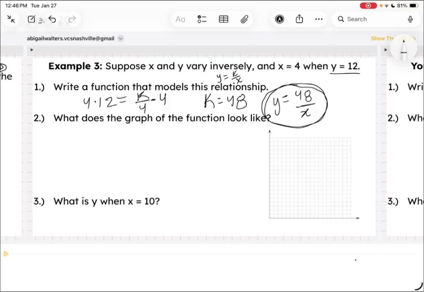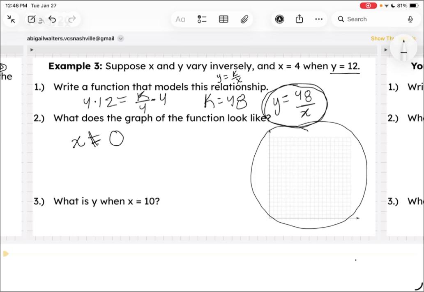One thing about inverse relationships, x cannot be 0, okay? So we're going to look at this in class, what that means, but that's going to mean something specific about the graph. X cannot be 0 because we can't divide a number by 0, okay? Just mathematically, that's against the rules, okay? So what I want you to do, we'll explore this more next week, but I want you to type that into your calculator in y equals, graph it, and then sketch a quick graph right here on your own. Pause the video and do that now, okay?